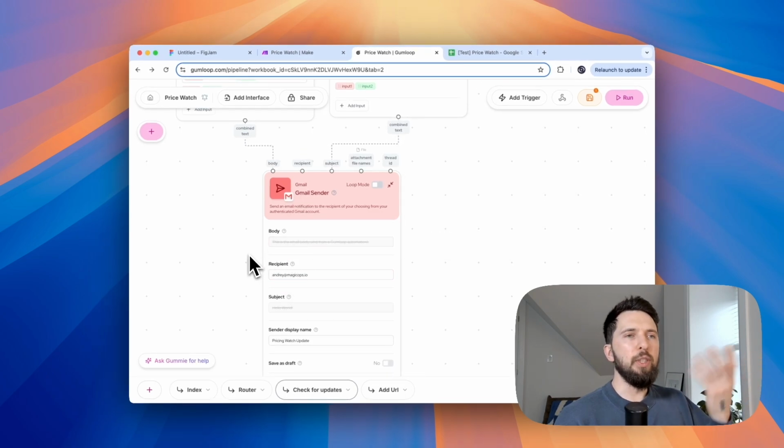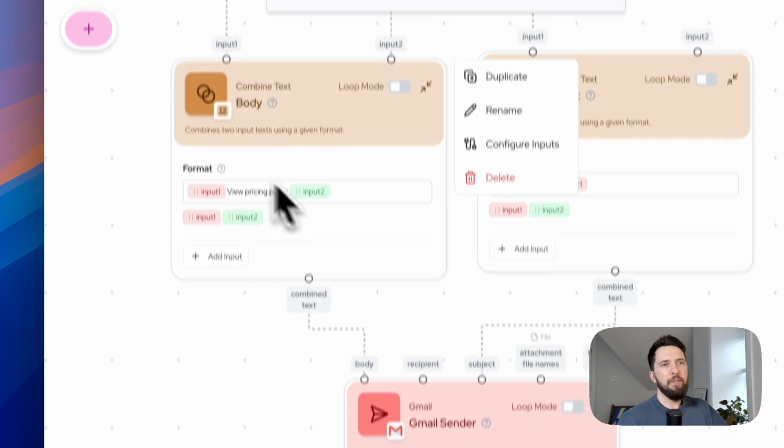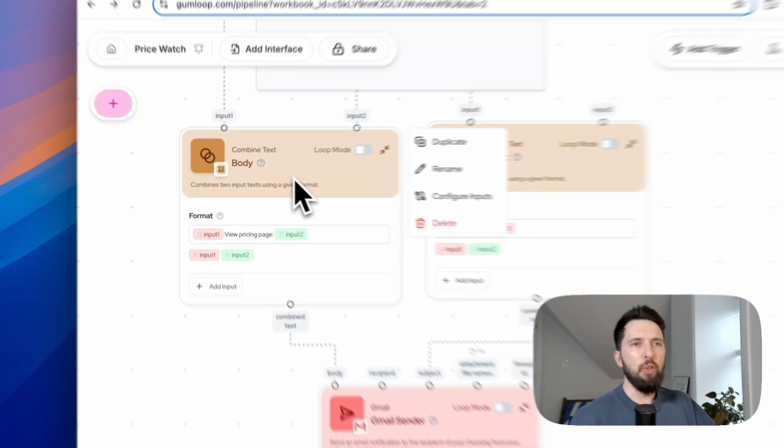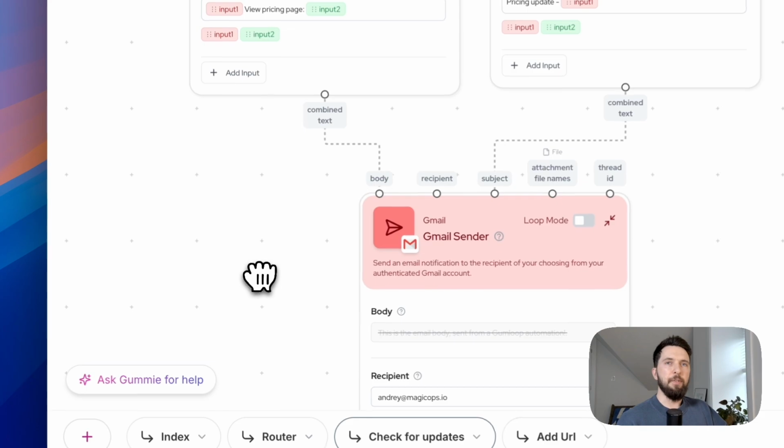But we probably want to add a little bit of text to it. And if we just pass it from that output into the body input, we can't do this. It's locked. So again, we have to use the combined text module where we blend the text that we want to add to that response from our AI module. And that's it. The flow is ready.